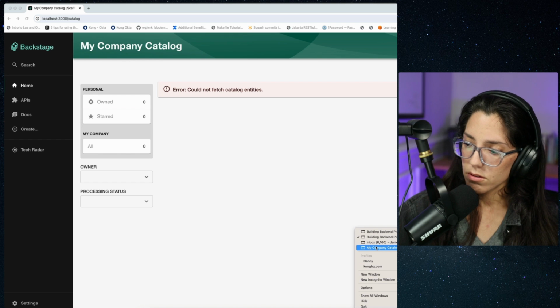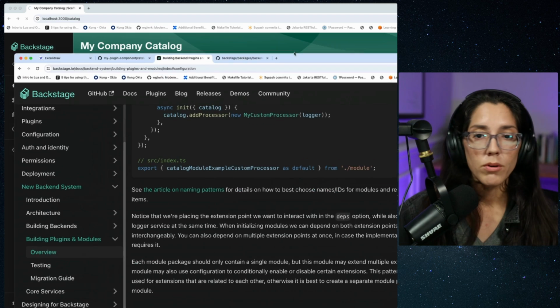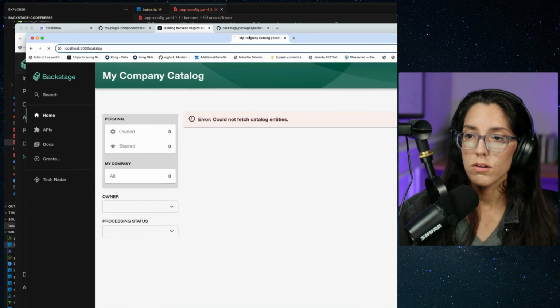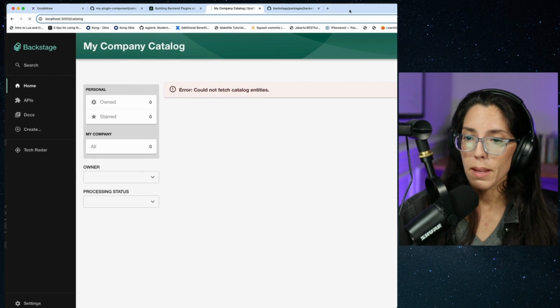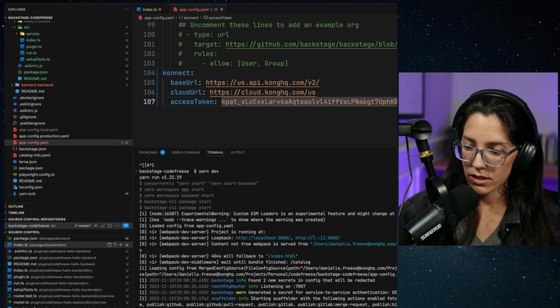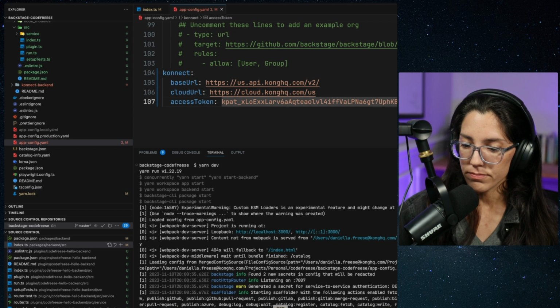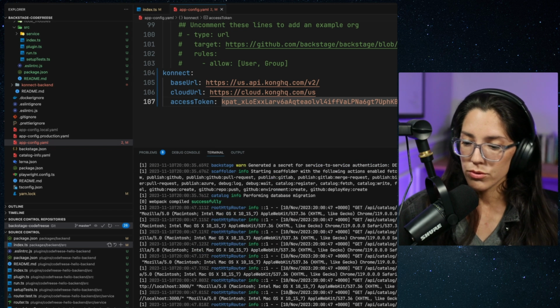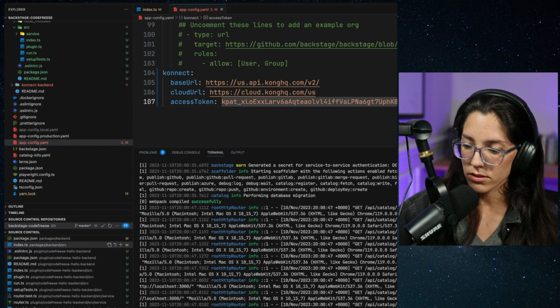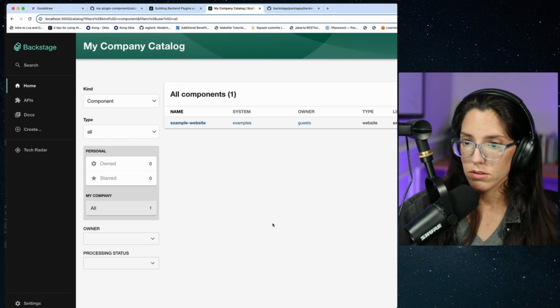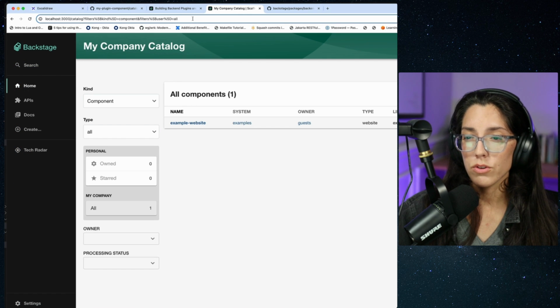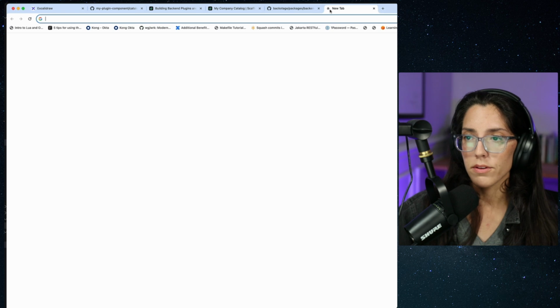I'm going to put all my Backstage stuff together. Now we can see successful calls going through to the backend endpoints. There we go. And so, how do we call this?